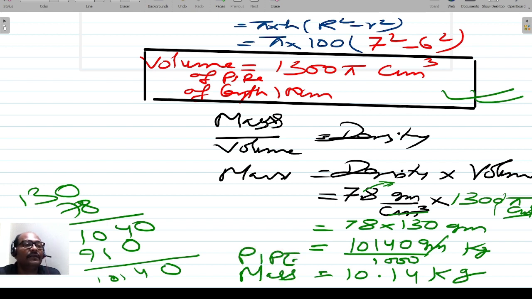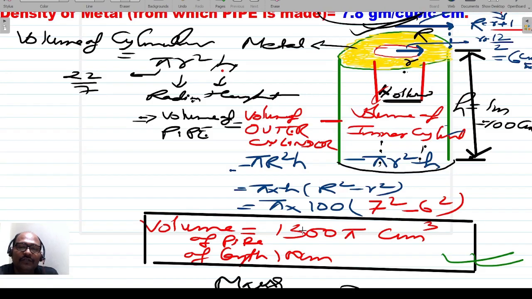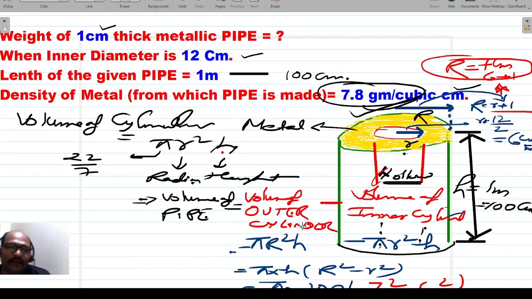Okay, so students, here we have solved this question. What we have done is we identified that the weight of the pipe we have calculated is 10.14 kg. This is the answer which we are having for this pipe, and we were able to solve this. So how to solve this question, students? I hope you are getting it, and we'll try to come up with some more questions like this going forward, and let us see how such questions are solved.